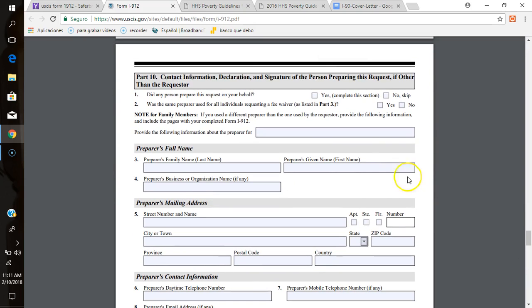And this one, contact information, declaration, and signature of the person preparing this request, if other than requester. The requester is me, the applicant. So no, nobody prepared this form for me. So no and skip, okay?